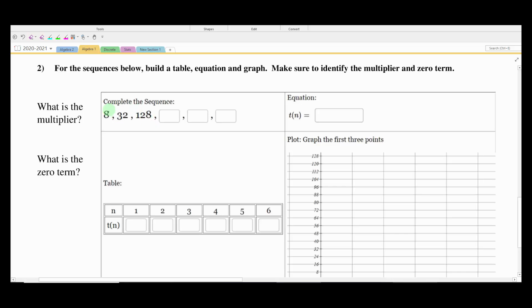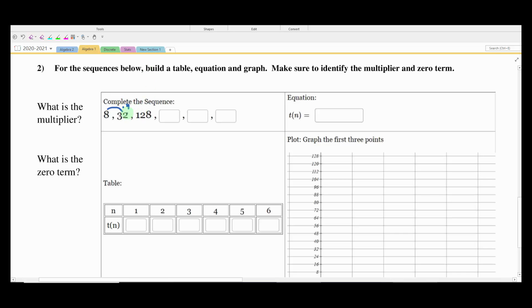We have another sequence here, right? So it's going 8, 32, 128, right? And you might need to look at the sequence a little bit and just think, well, we're multiplying by some number, right? This is going to be a geometric sequence, so there's going to be some number that we're multiplying by. And you might do a little bit of trial and error, right? Like, if we thought, well, maybe the multiplier is 2 again, well, 8 times 2 is 16, not 32, right? So if I did 8 times 3, well, that would be 24. 8 times 4 is 32, right? So it seems like we are multiplying by 4, all right?